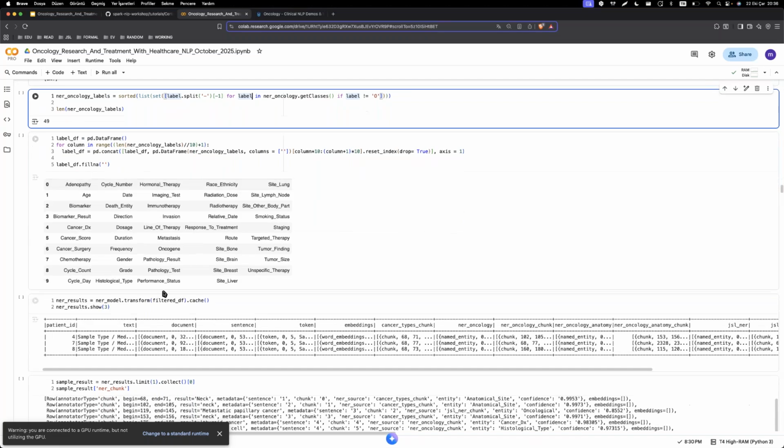When we create a table with this, these are the labels coming from just this model. In this way you can decide which labels you would like to use or which you would like to blacklist.